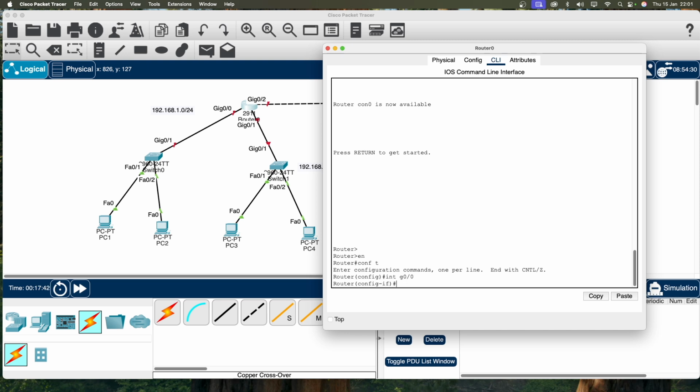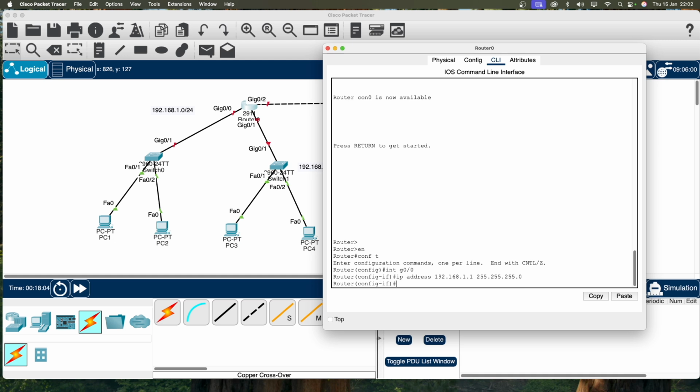Once we're in the interface configuration mode, we will then set our IP address. So ip address 192.168.1.1. That will be our default gateway, and the subnet mask of 255.255.255.0.